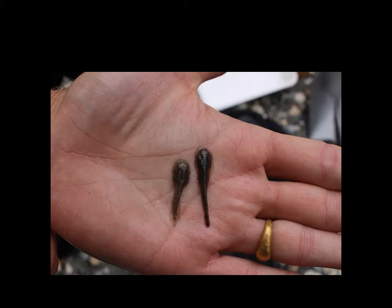So you might look at those and think, those don't even really look like fish. And in fact, only one of them is a fish. The one on the right is a fish. The one on the left is a tadpole. Yeah, it's actually a tadpole. But the one on the right is a catfish. And now both of these critters have suction cups on the underbelly that they use to hold onto rocks in high flow to keep from getting washed downstream. So kind of an interesting physiological adaptation.